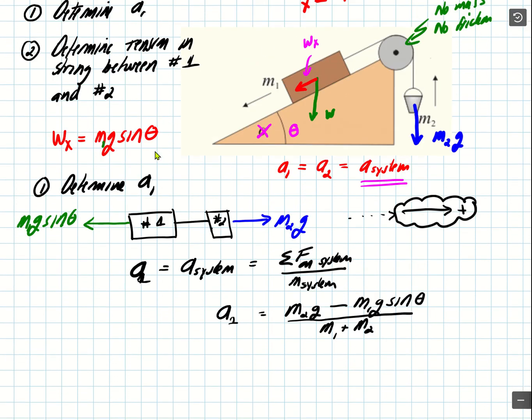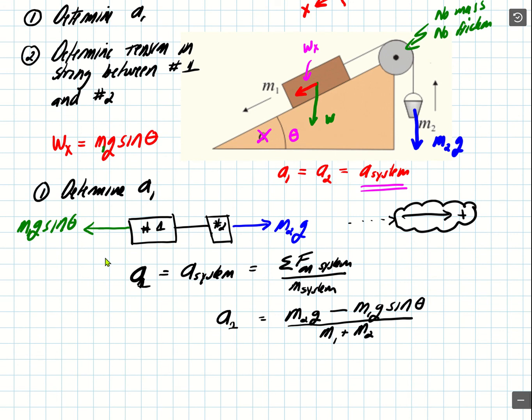Now you say, well, which direction is it going to accelerate? And, well, if this ends up being positive, so if we take the gravity force on number 2 and subtract the x component of gravity on 1, and we get a positive number, that means it's going to go this way. But suppose that number 2 was actually quite massive and number 1 was kind of wimpy. Then, no, wait a second. Oh, shoot, I got to backtrack. Pay no attention to what I just said. Okay, I had it backwards.